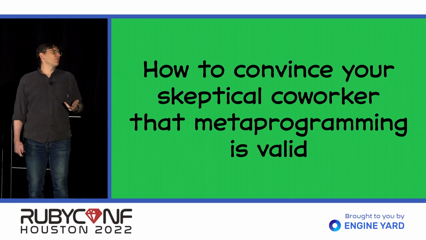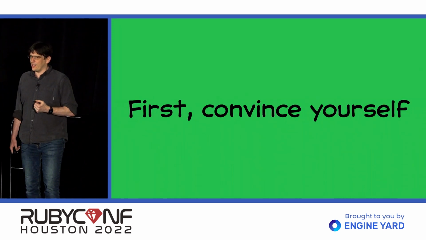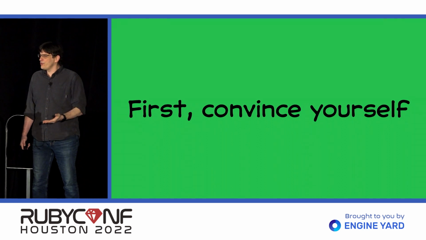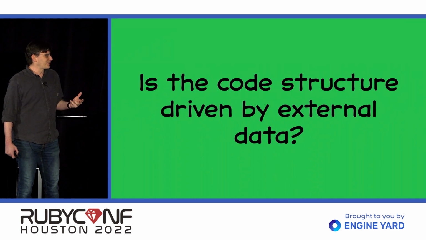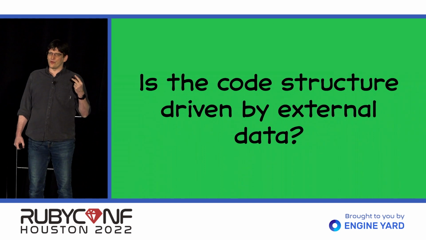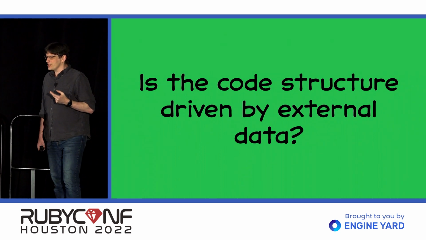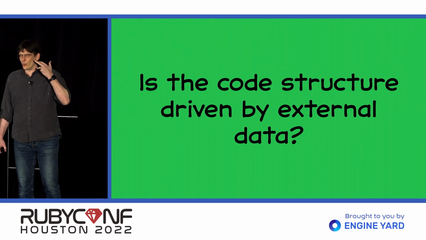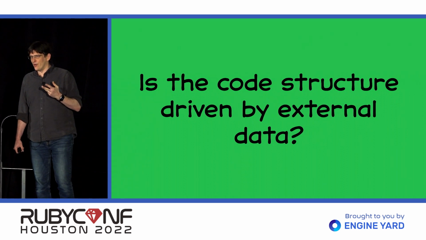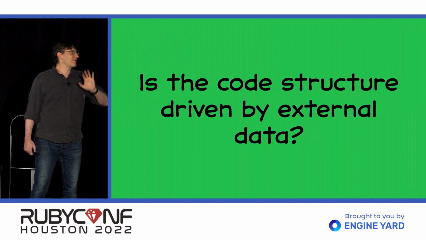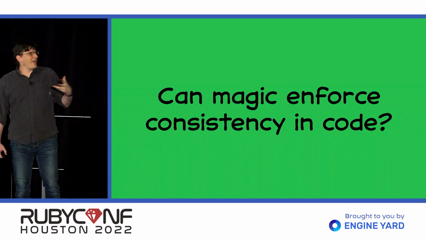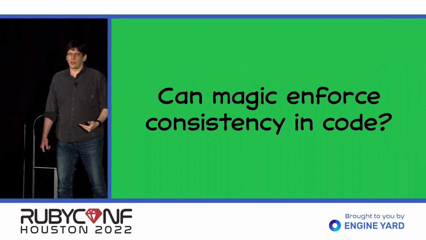And I think, understandably, the first thing that you need to do is really convince yourself that it's a good idea. In this particular kind of metaprogramming that I'm talking about here, we're talking about answering a few questions in advance, like, is the code structure driven by external data? That's true here. It's also true for things like Active Record's metaprogramming to unify database columns and attributes. The code structure is driven by external data. Rails routes does the same thing, to enforce the consistency of URL patterns to controller methods. All of those things have structure that's driven by external data, and therefore, to my mind, are really good candidates for metaprogramming.